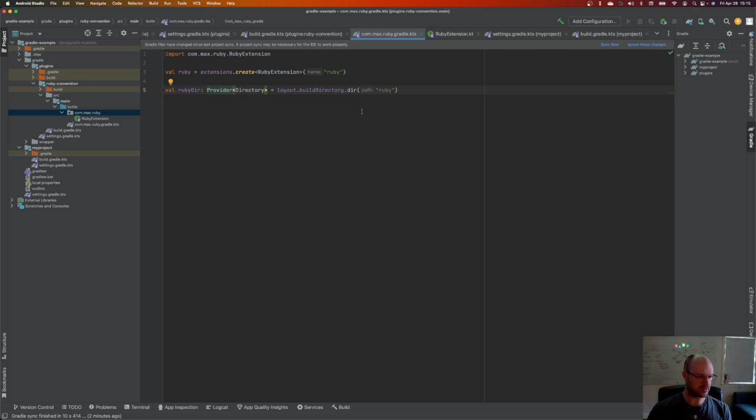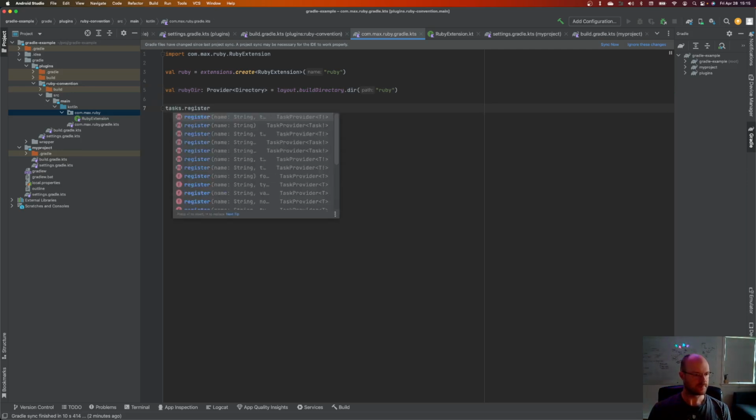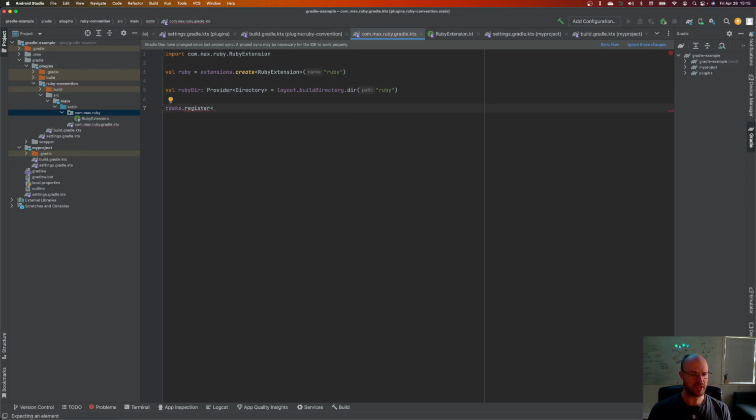And now what we want to do is define a couple of things. I'm not sure what the clearest way is going to be to do this, because again, this code isn't going to work as is. We want to be able to do something like tasks.register. We want to create a task that's going to get our dependencies and store them in this directory.